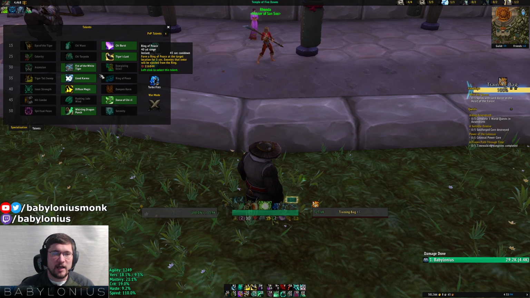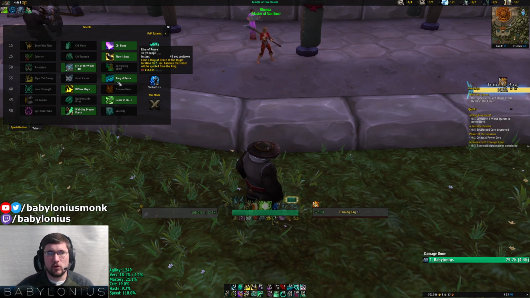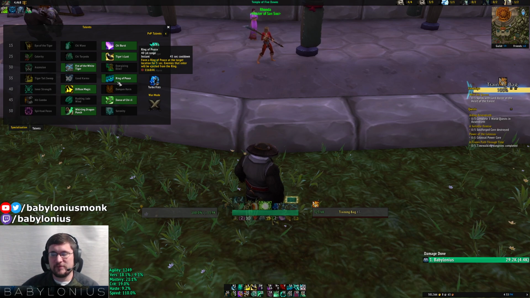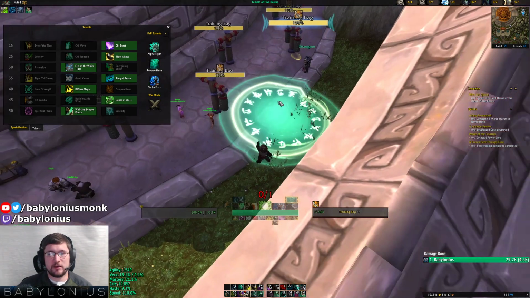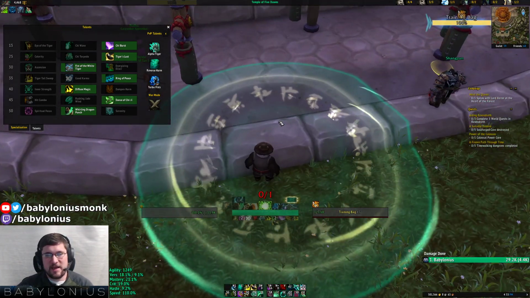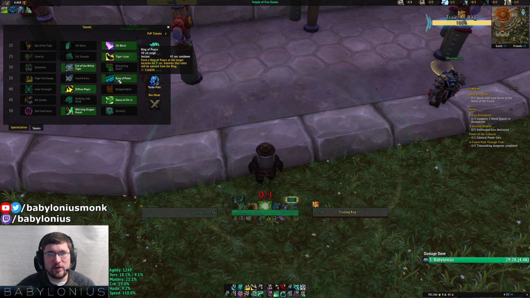Ring of Peace, though, is generally going to be your default for Mythic Plus and certainly for PvP. What Ring of Peace does is put a circle on the ground, and any enemy that's inside will get bounced out. So it allows you to interrupt any casts. It allows you to just push back and knock around any targets, and makes it very easy to control mobs or enemies that way.